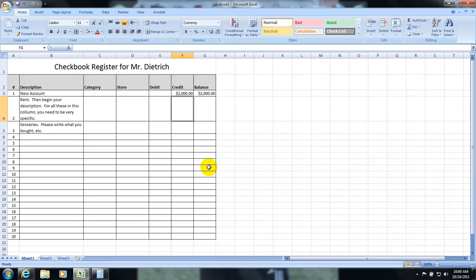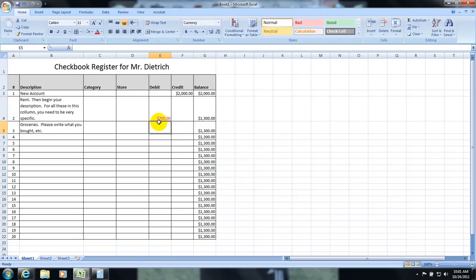Okay, the only formula for this project is located right here. Okay, I'm going to hit equals. I'm going to click on my beginning balance. I'm going to plus. My next row is debit plus credit, and hit enter. I'm going to copy this formula down all the way to the end of my sheet. And when I type in my debits, so if my rent was $700, I type in minus 700 and hit enter. Notice how my amount went back to $1,300.